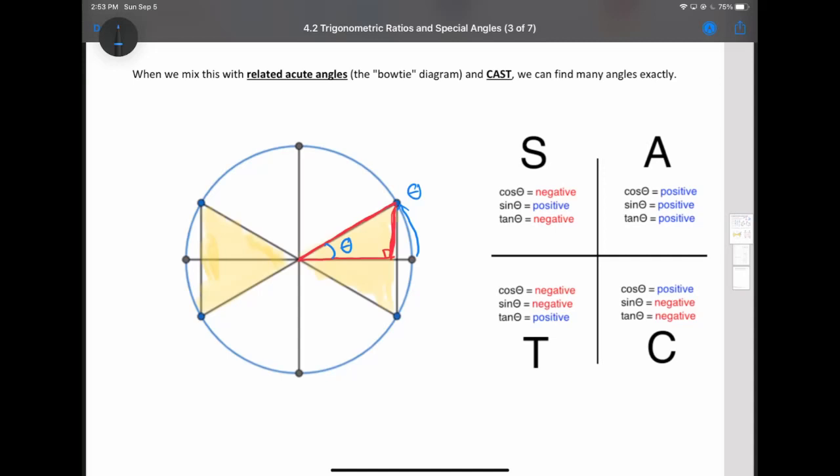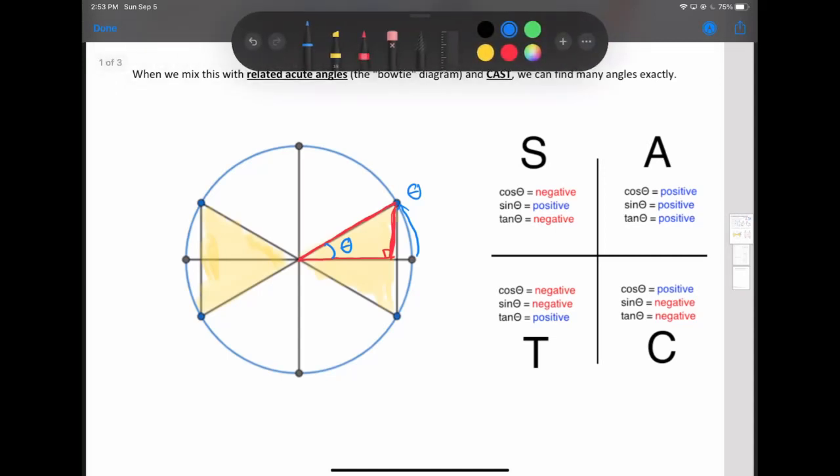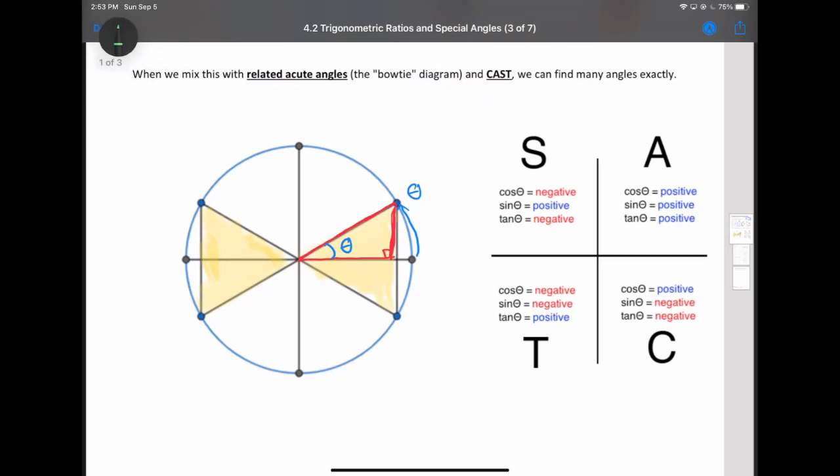If we know anything about that triangle, and we do if it's one of our special triangles, the 30, 60, or 45-degree triangles, then we also know everything about the three other triangles that are appearing in here. As an example, we know a lot about this triangle because it's exactly the same shape, and this triangle down here, and this triangle over here. If they're all the exact same special triangle, we know lots about them.